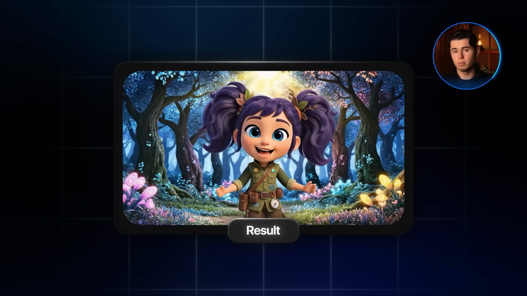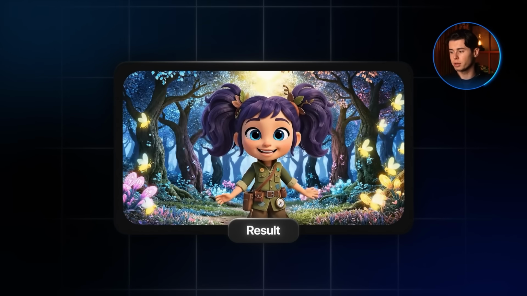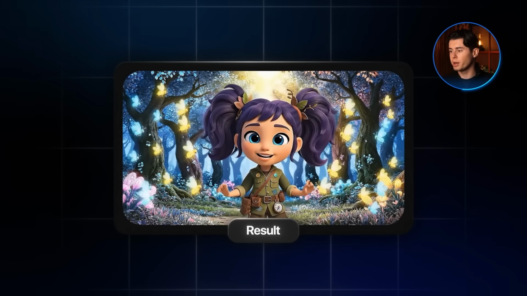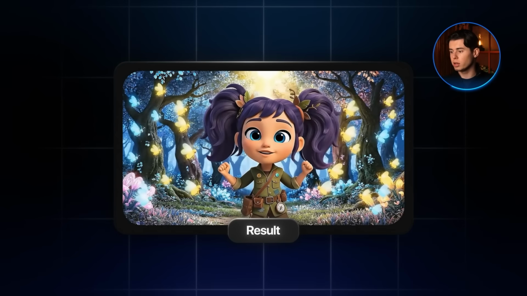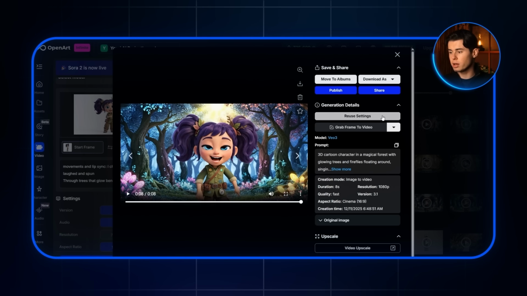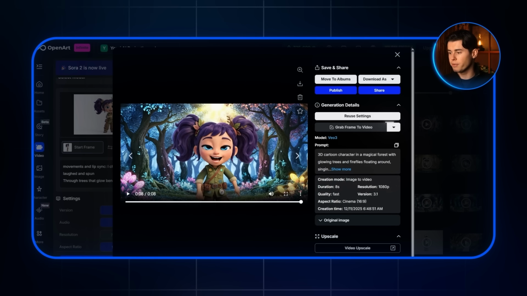And honestly, this looks fantastic. The character is singing, the lips are synced to the lyrics, and the movements feel natural and expressive. The magical forest background with the glowing elements really brings the whole scene to life. If you're not completely happy with the result, you can click on the video, and in the top right corner, you'll see options to either download it or reuse it with different settings. The best thing about this workflow is that you can do it quickly. Each generation only takes a few minutes, so testing different approaches doesn't take up all your time.